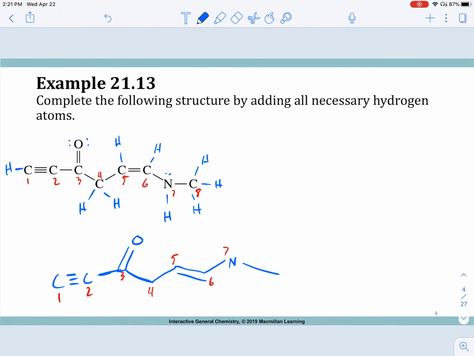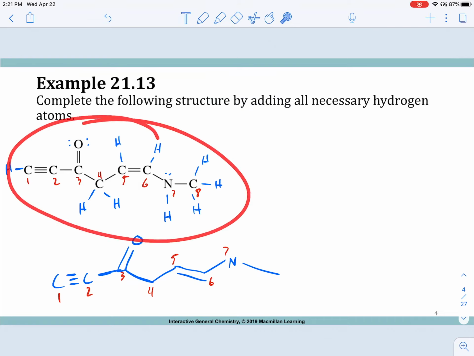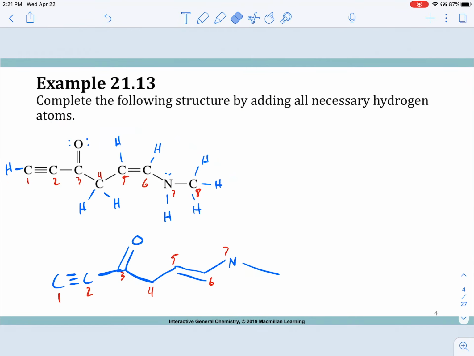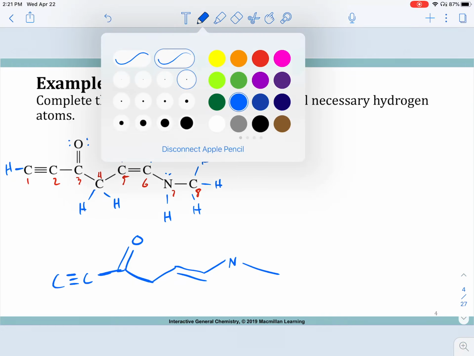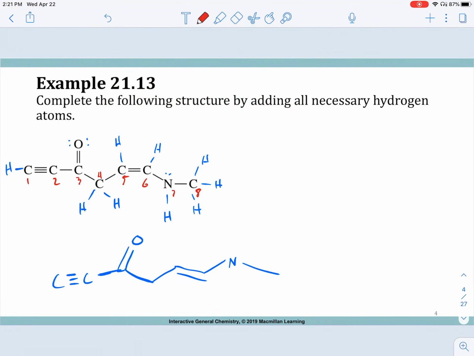So why do we do this? Well, we do this a lot because it takes a long time to draw something like this. So we represent molecules most of the time like this. So using our bond order idea, we have to remember that what's not being shown is going to be there. So for example, I left these carbons as carbons. Sometimes though, you won't even see them there.